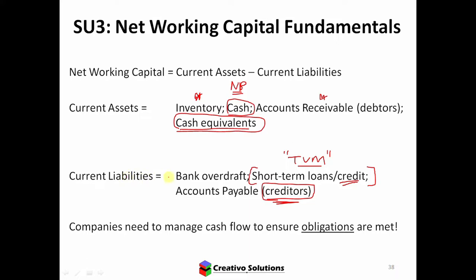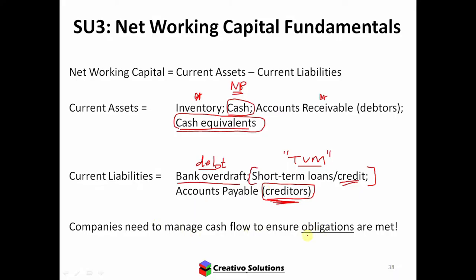And then obviously current liabilities, the bank overdraft, that's the obvious one. That's just looking at debt from the bank, where they give you some of their money so that you can continue operating. From an exam point of view, inventory, important. Debtors, important. And creditors, important. And then some short questions on interest calculations and loans.